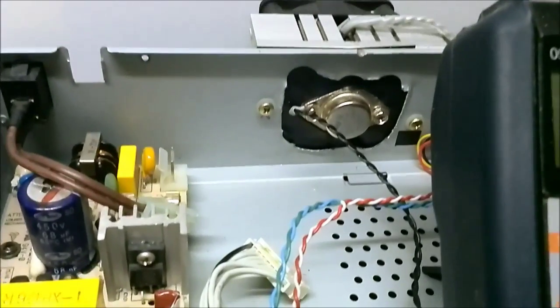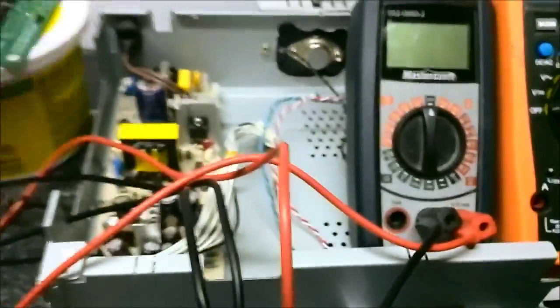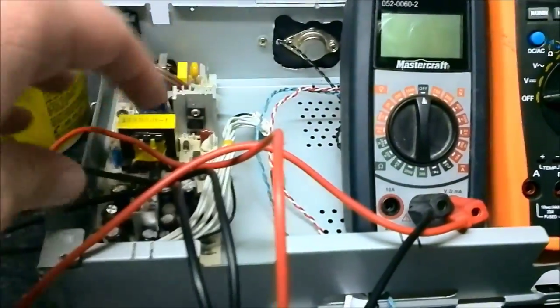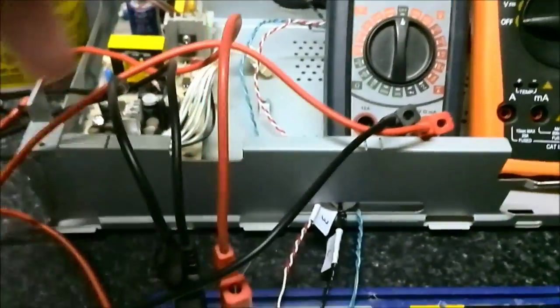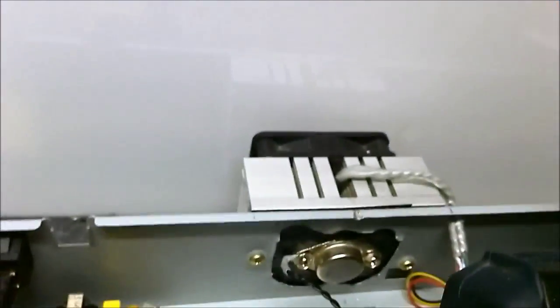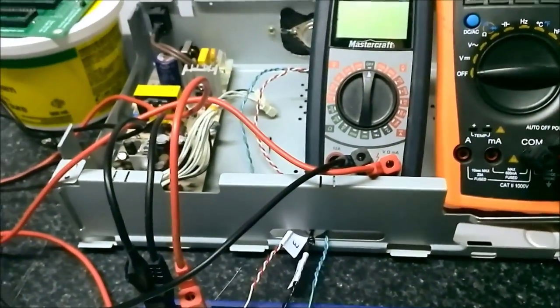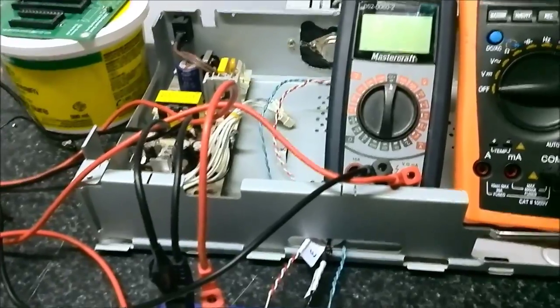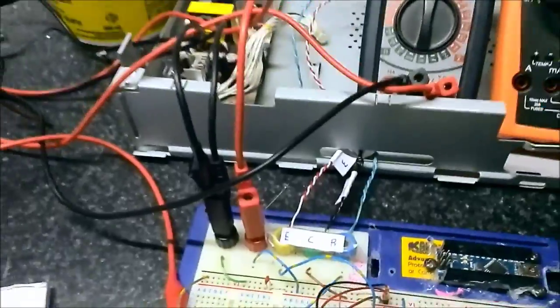Back there is my 2N-3055. Ignore this, it's the original power supply that came in the case. I'm probably going to build my power supply in this case. I've got a PC fan hooked up as a heatsink with the fan as well, the fan's not connected. We're not going to be drawing any current through this so I didn't need to hook it up to the heatsink, but this one already had leads on it so I thought I might as well use it.